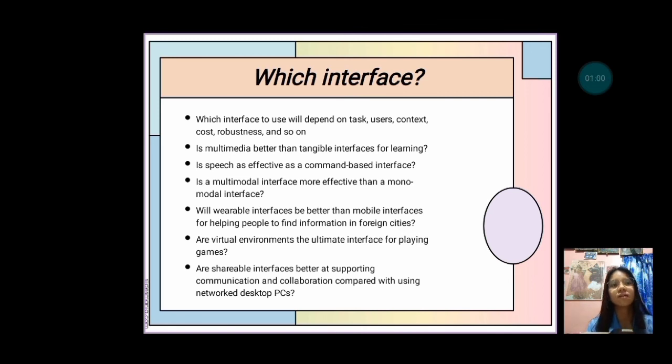Will wearable interfaces be better than mobile interfaces for helping people to find information in foreign cities? Are virtual environments the ultimate interface for playing games? Are shareable interfaces better at supporting communication and collaboration compared with using networked desktop PCs?